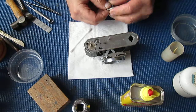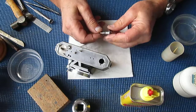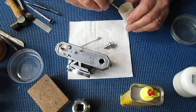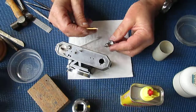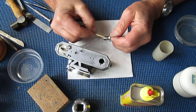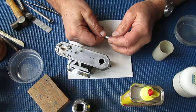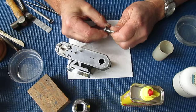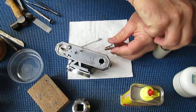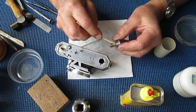Alright, so that part's all good. Now this rewind knob and shaft, I couldn't get that thing apart. I can't say I tried extremely hard, but I certainly can't get that thing to pop apart. So I'm just going to lubricate it as it stands, and we'll see how we get on. It feels very dry. The spring that's in there probably got no lubrication at all. There's that. Very effectively just wiped that grease straight off there. So let's just see if I can get a bit in from this end.